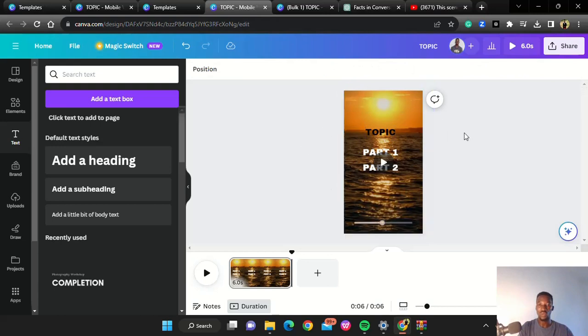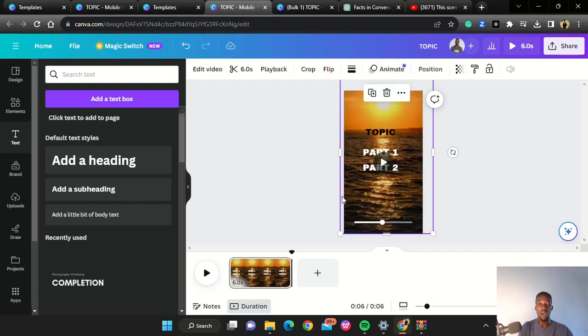Now the next thing we want to do here is to ensure that the video we've included here doesn't have any background noise. So you want to click on the page and look for the volume button here. Realize it's already off, which means the video doesn't have any noise, so that we don't get interrupted with anything. If you like the background sound or video sound, you can keep it like that, but it's advisable that you take it off by dragging the volume way down to 0.